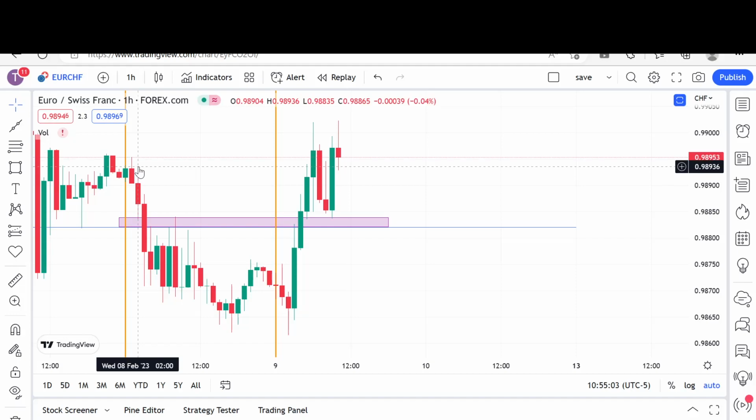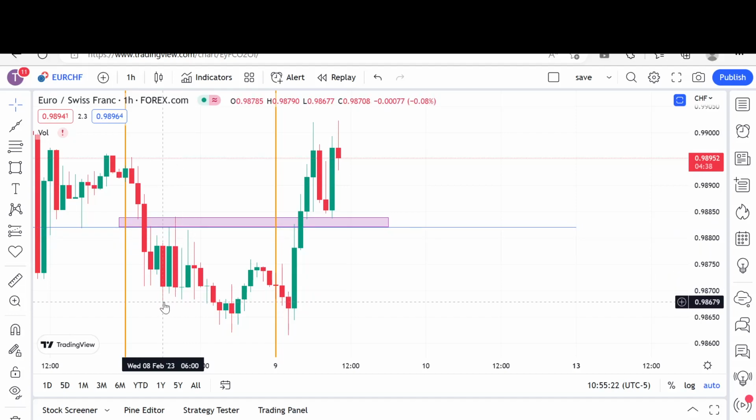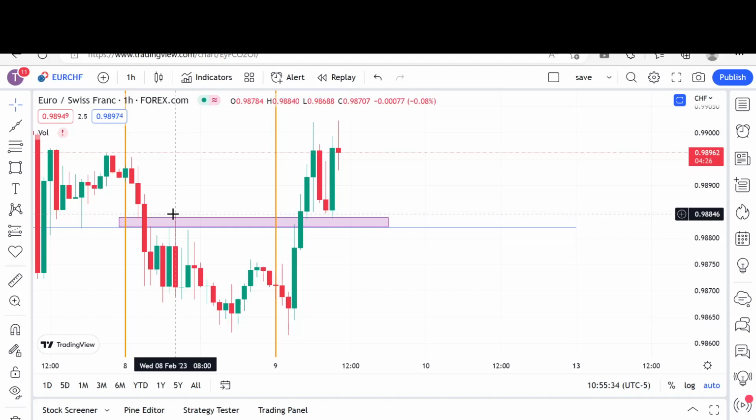The incorrect way to do that, and the big fatal error that many beginners make, is, for example, let's take this Euro CHF. They'll take something like this and they'll go short into that. Their PT will be low of day, for example. They'll say, hey, if low of day is my PT, I need a 3-to-1. That's my risk reward ratio. So they'll put their stop right up here, for example, just a rough estimate. And they'll risk that because they need their 3-to-1. They're sticking with that 3-to-1 risk reward ratio.